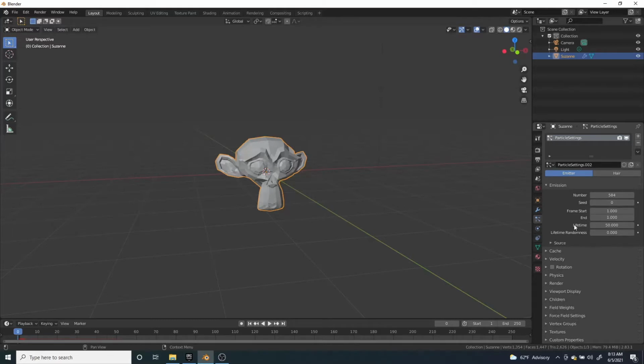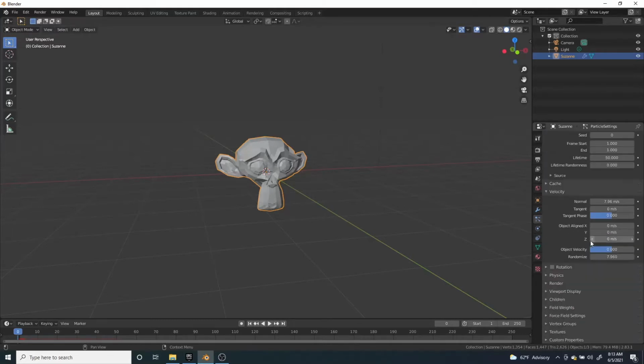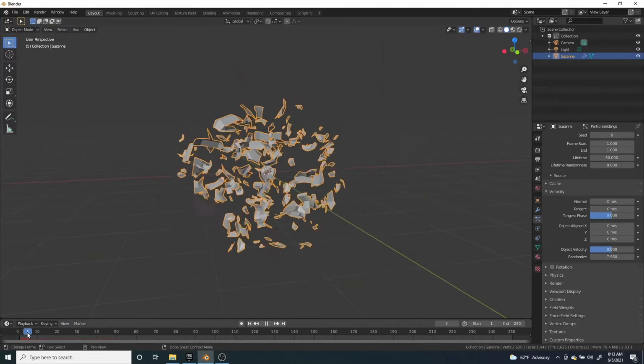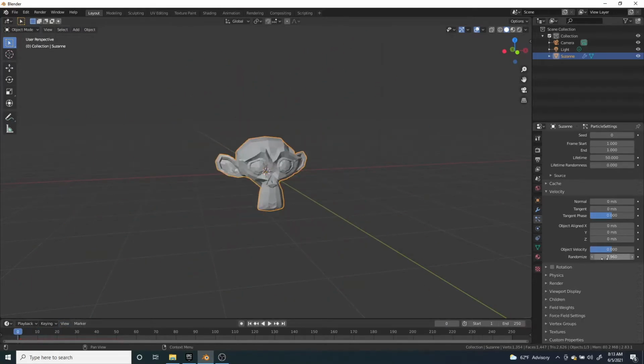And so I'm gonna go to velocity and then I think the normal, what I changed, yeah. If I change it to 0, like this, maybe it wasn't the normal.